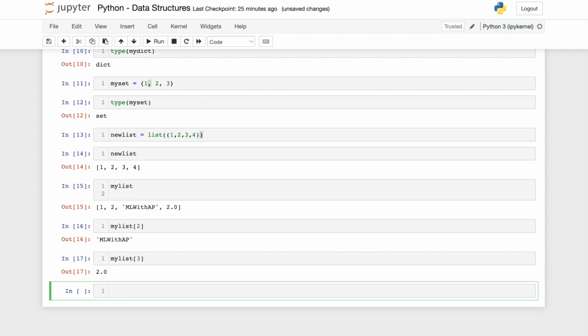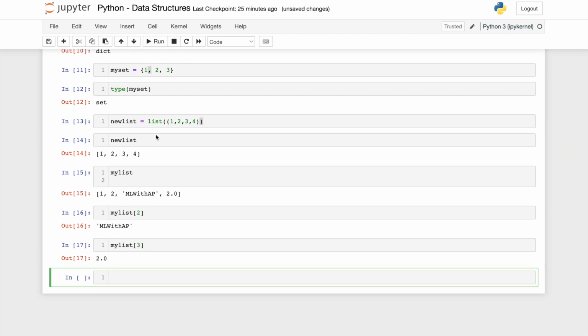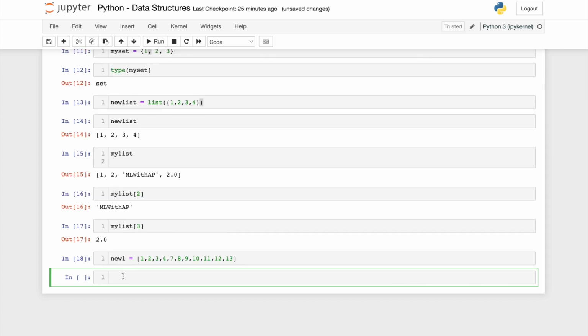Along with indexing, one important concept is slicing also. Now let's see how we can slice the elements. For this, let me define a new list. I will define it as a slightly bigger list, and I will define it in order so that it will probably be easier for us to understand also. Now there are 13 elements in the new one. This is a new list.